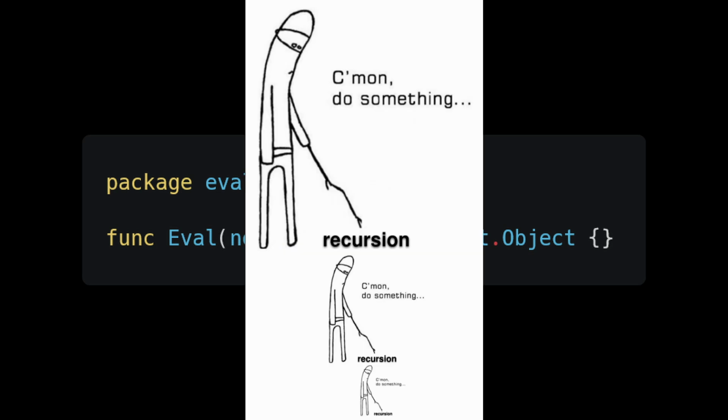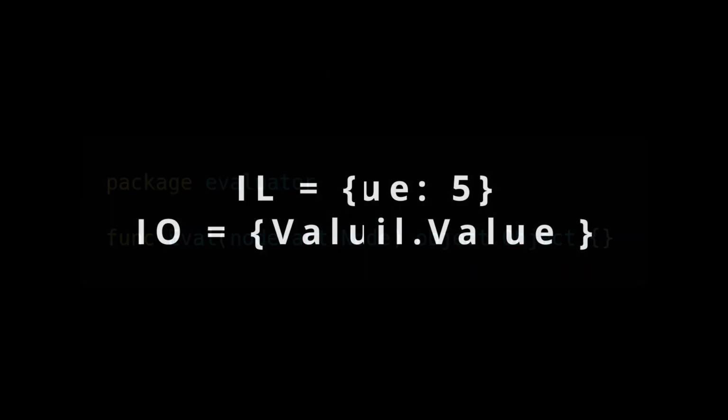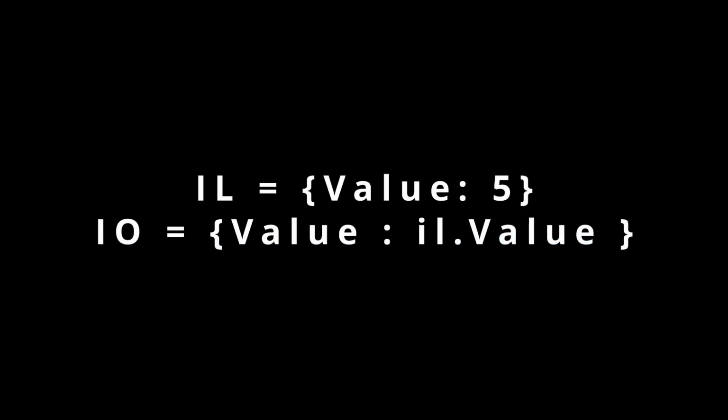Another important note is that this method will be recursive. If we pass in our program node, it will recurse down and begin to parse each of the statements, which will recurse even farther down to our assignments and expressions. Let's start by evaluating integers. These, and booleans, are the simplest items to evaluate. When we type 5 in our interpreter, we expect to see 5 jump right back out at us. All we want to do is take the value of our integer literal and create an integer object with it. This may seem like a hat on a hat, but for our more complex evaluations, this conversion is necessary.